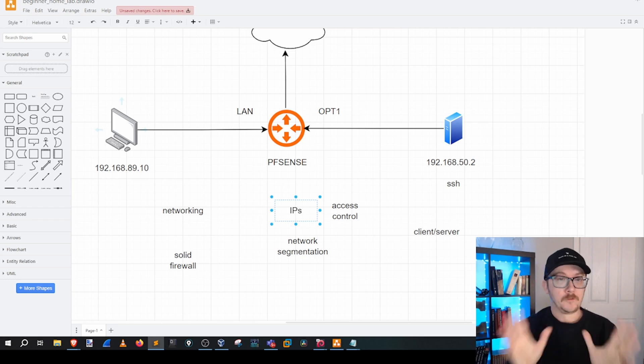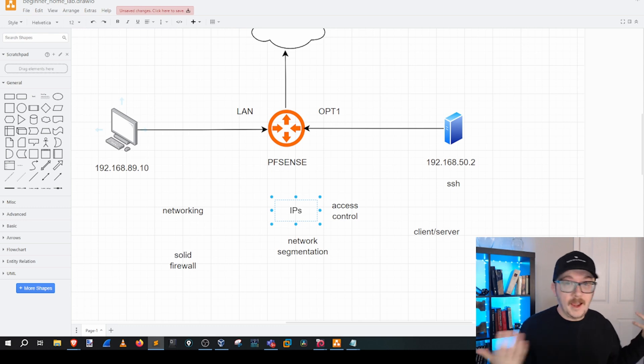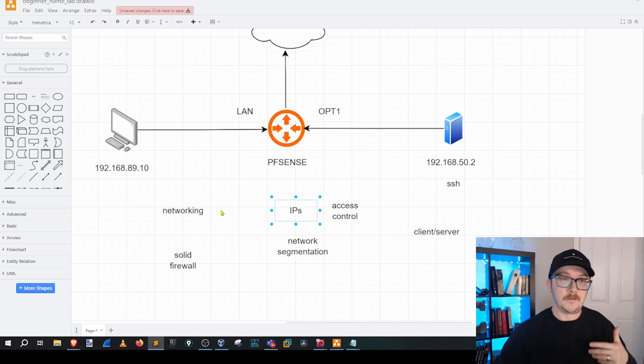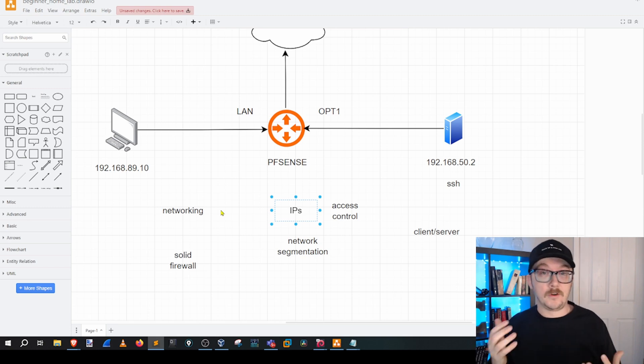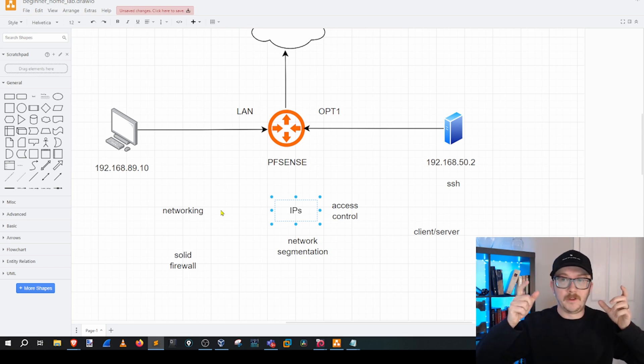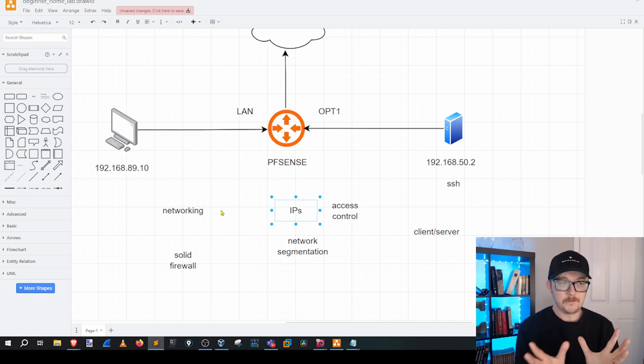While this lab is all virtualized, you should know you can do labs on anything really. I've got a bin of old routers — would that be considered a home lab? I believe so. Think about all the tasks you can do practicing exploiting those routers, setting them up inside a different network. All of those things are practicing skills and that's part of your home lab. It also takes a little bit of a mindset shift to realize you're doing something beneficial here, pushing you towards your goal of being in cybersecurity.